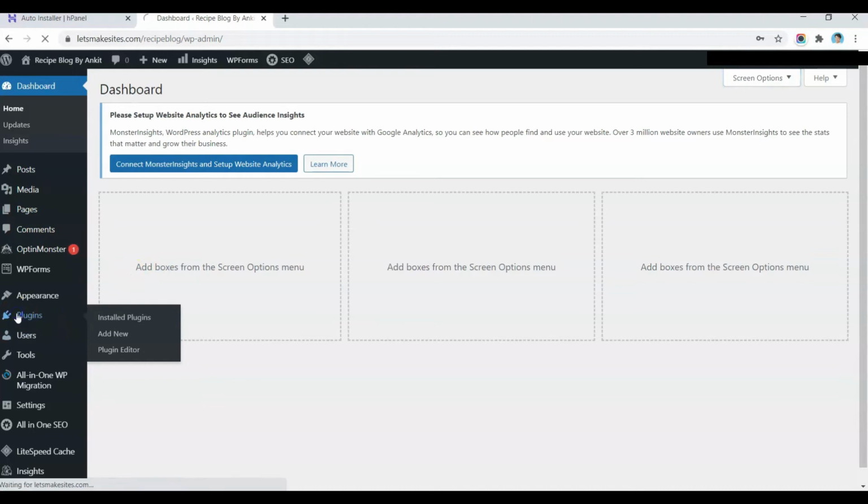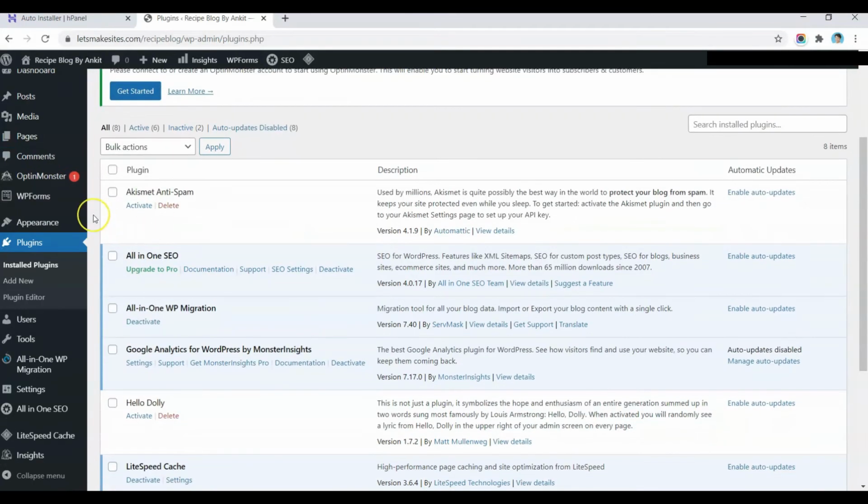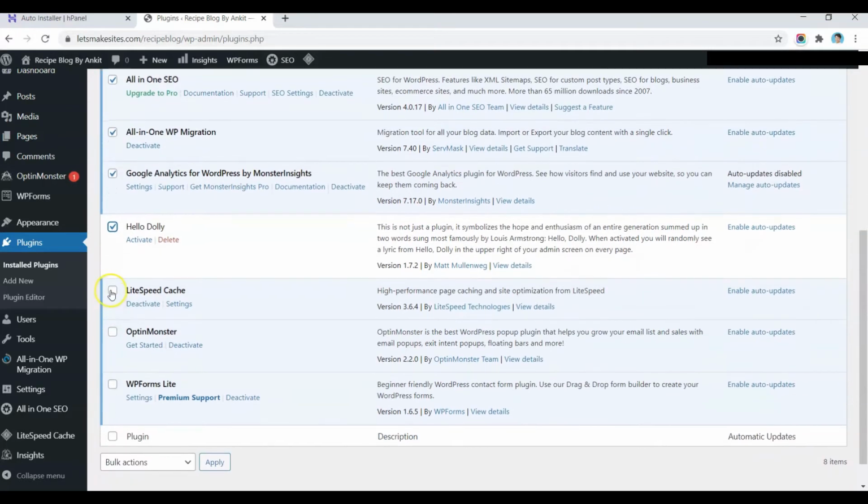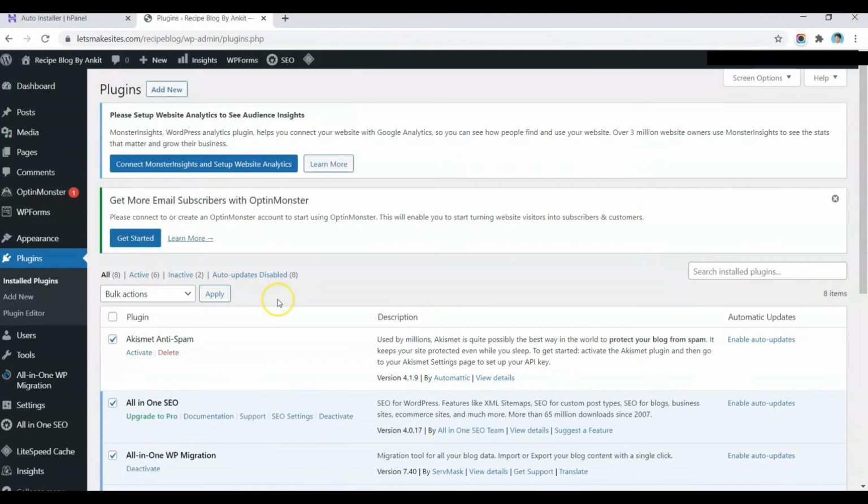So the next step is to go to plugins and remove all the plugins which we do not need. So we do not need all these plugins, so we go ahead and remove them. We select everyone. Now let's leave LiteSpeed Cache. We might need that.